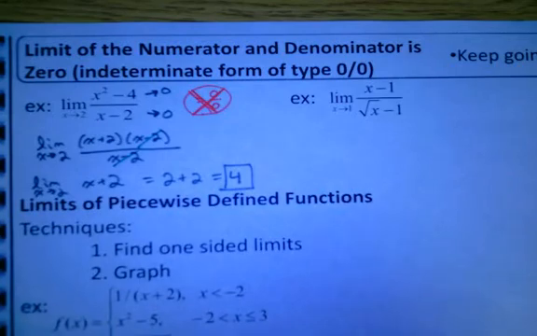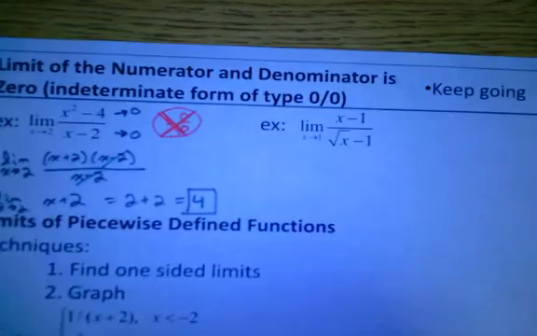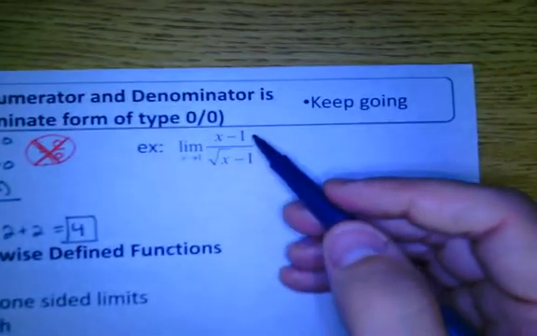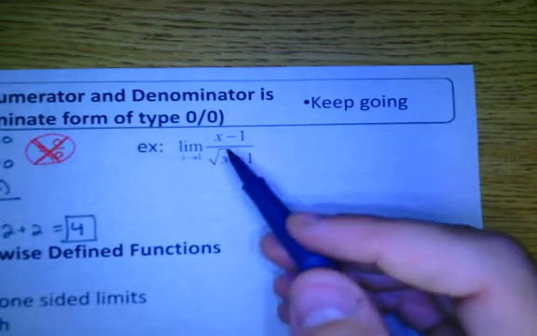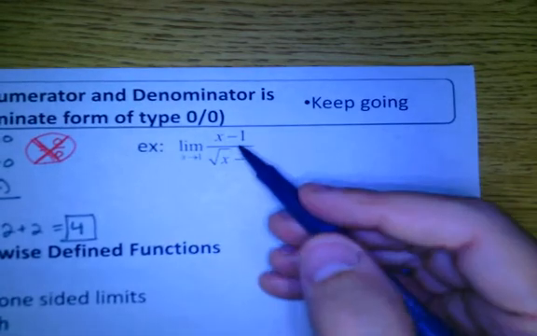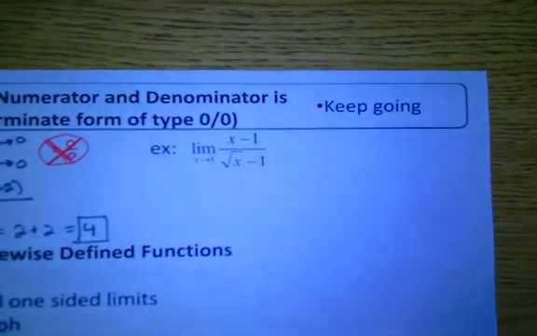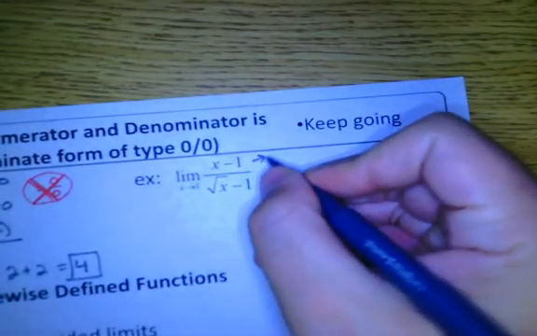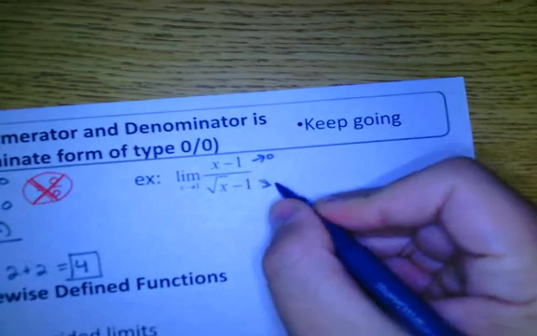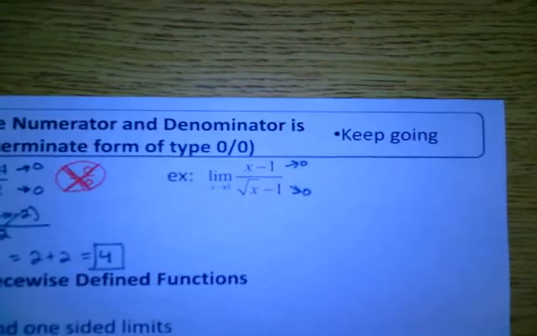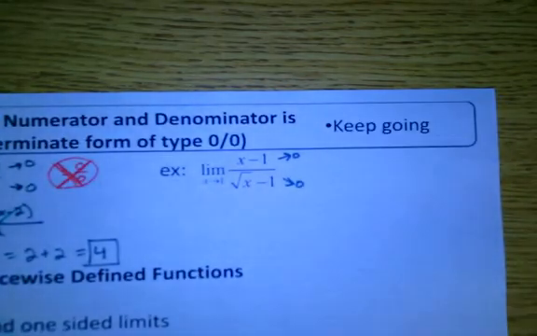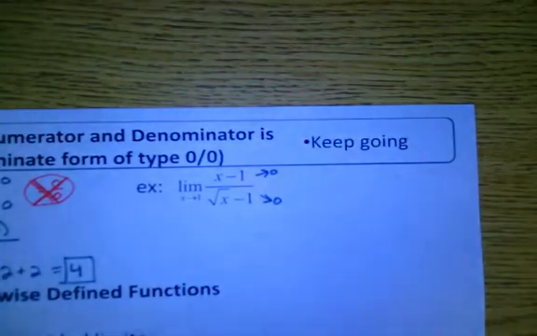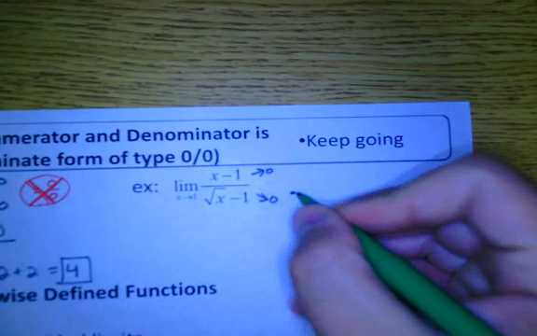The next one is going to be a little bit similar, but we're actually not going to be able to factor it. Well, I don't want to say you can't factor it, we'll just look at it with a different approach here. So with this, if I were to plug in a 1, I'm going to get 0 on the top, 0 on the bottom, which means I'm going to have a hole somewhere, so I need to do a little bit of a trick. Here's a trick for this one. Whenever you have a square root, you're going to multiply by the conjugate.